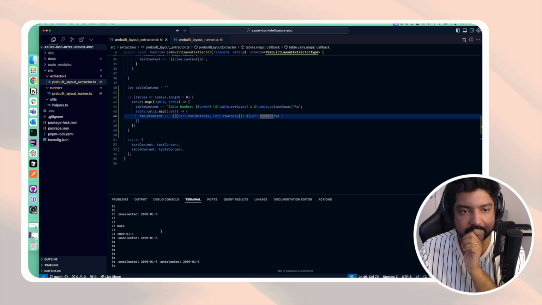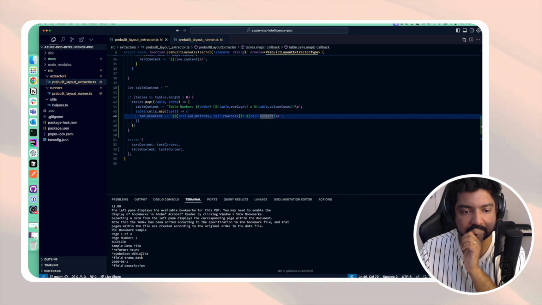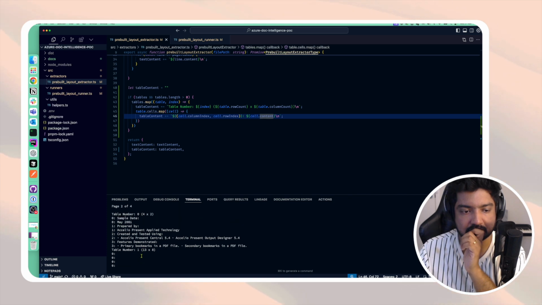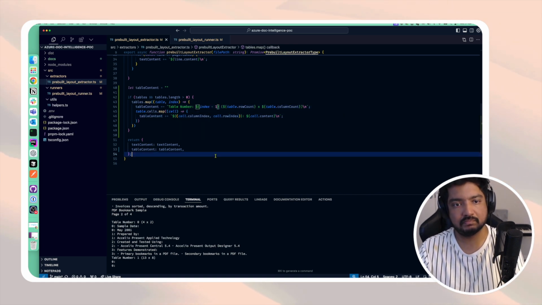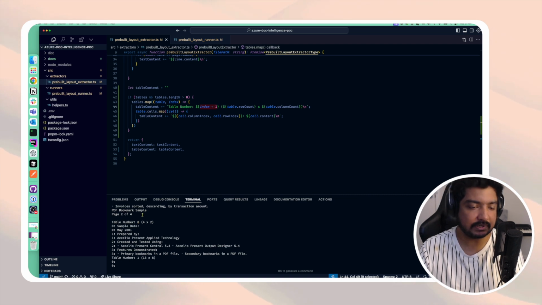So it does have... I'm just gonna add index + 1 so that the table counts start from 1 instead of 0.